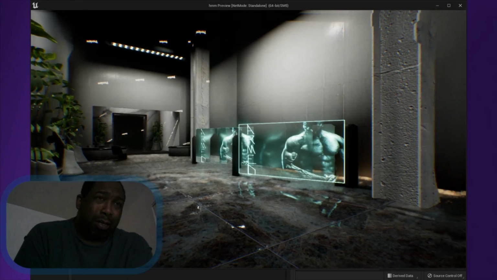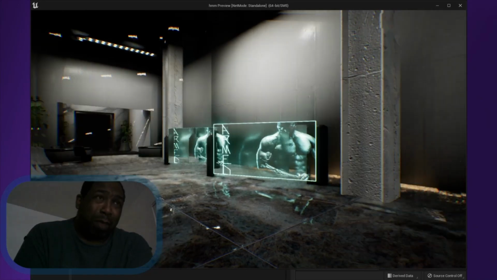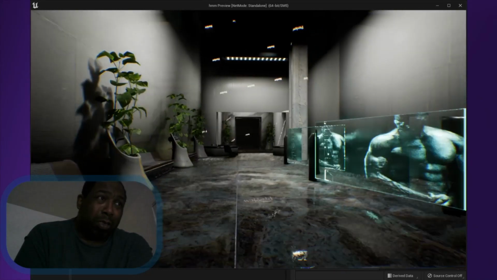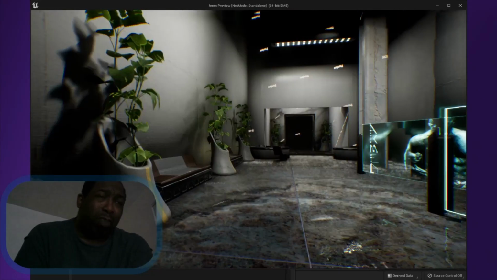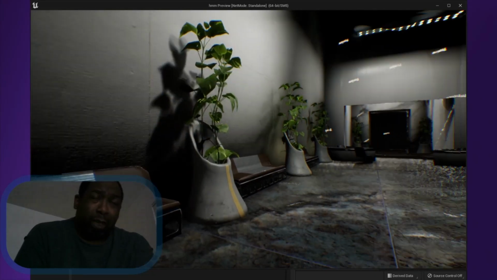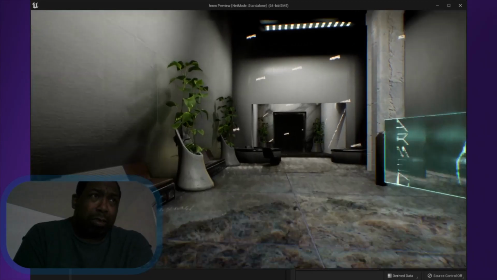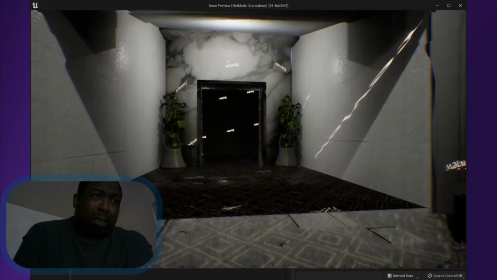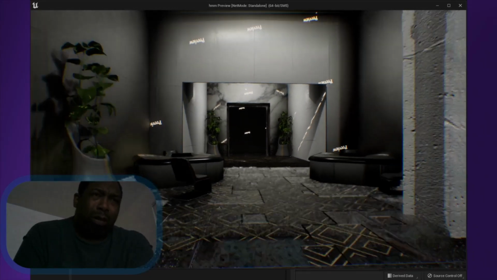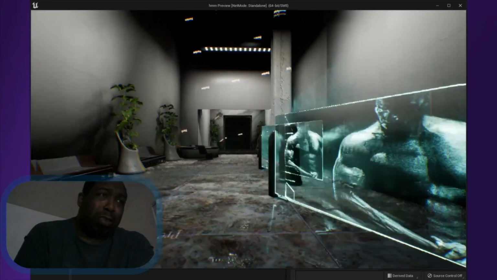I made all of this on my own, except for the flower pots. The vegetation I didn't do, because I don't have scans or photos, and I'd have to go out and take photos of real plants.